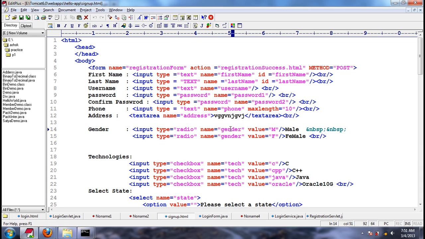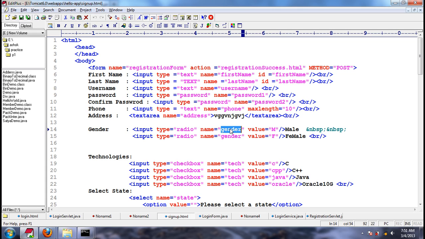gender, which is of type radio. Now, is it possible to select multiple genders? No. Now, do we need to use request.getParameter or getParameterValues for that? Parameter. Even though there are multiple options here for gender, at maximum we can select only one.